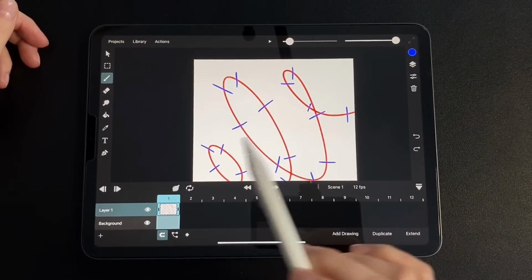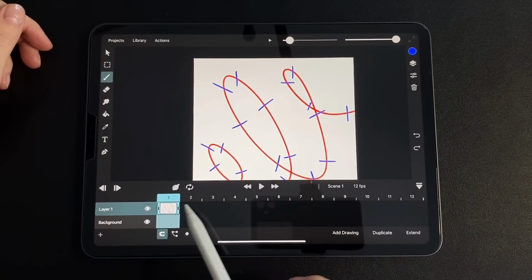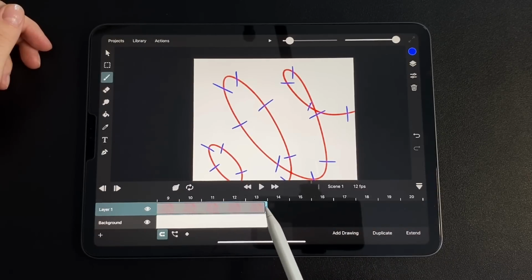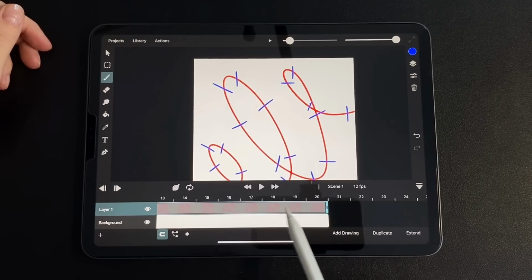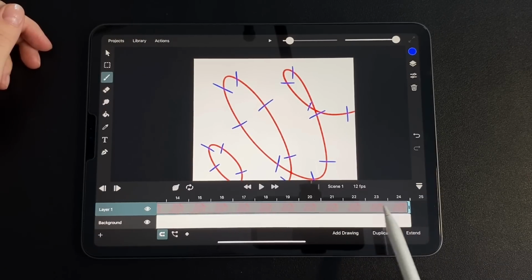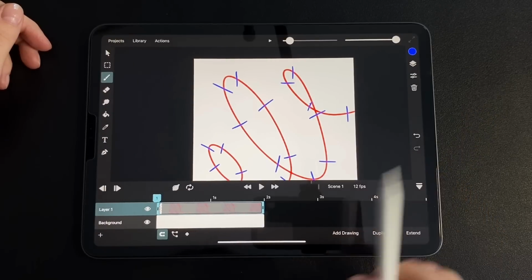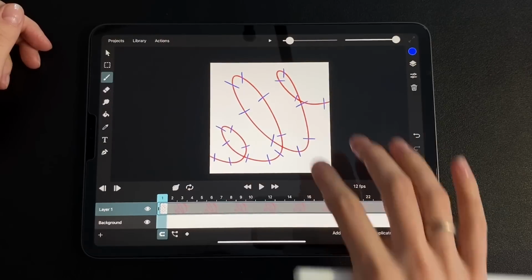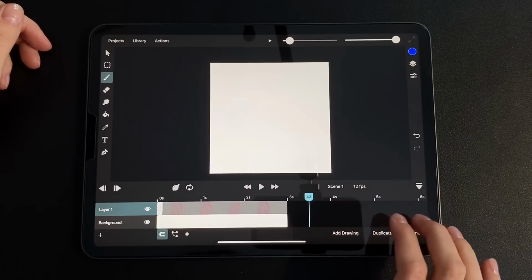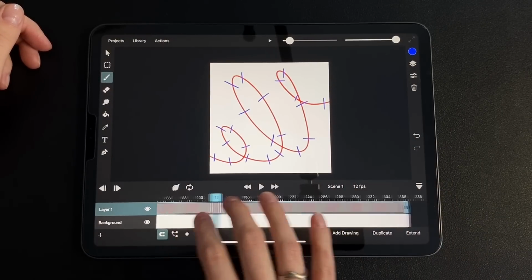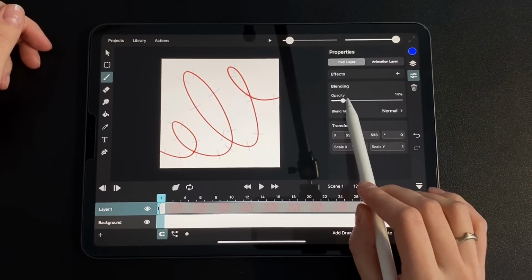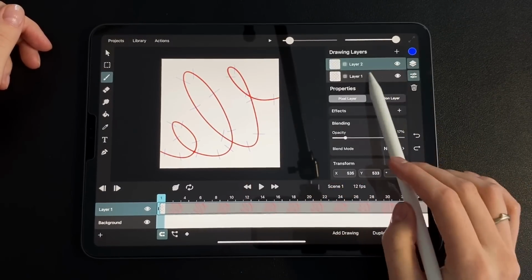Now let's open the timeline. Since we only drew on one frame, we need to stretch it in width to see this background throughout the animation. Since we have FPS 12, this means that 1 second is 12 frames. 24 frames are 2 seconds. I think we will need 3 seconds. We stretch it to 36 frames. Next, in Properties, I reduce the transparency of each of the layers.